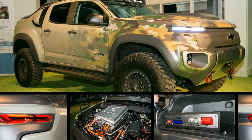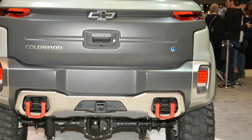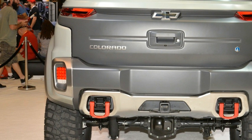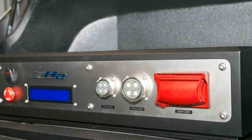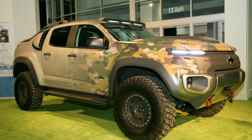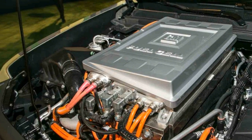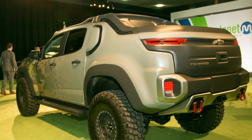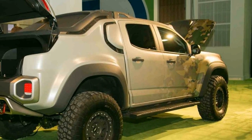The Colorado ZH2 prototype was assembled at the GM Tech Center in Warren, Michigan. The partnership between General Motors and TARDEC has the potential to rapidly improve the speed at which TARDEC can engineer and develop prototypes. After the engineering phase is finalized in April, Infantry, Special Forces, Airborne, and more will have the chance to give their feedback to TARDEC and GM. The first on-site training missions will be based out of Fort Bragg, followed by Fort Benning, Fort Carson, and then Marine Base Quantico.